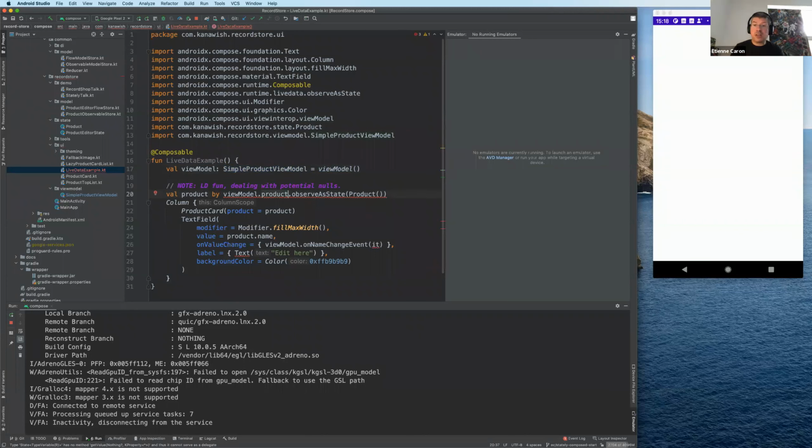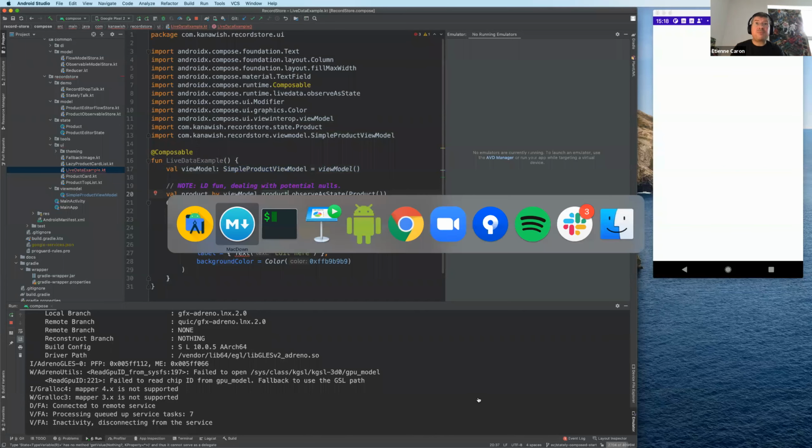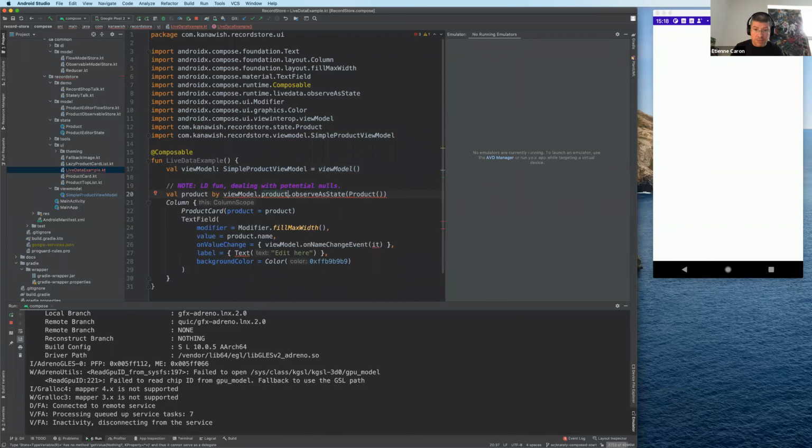The second step that's failing right here is that we're trying to get the live data and turn it into a value called product that the composable is going to be able to deal with. The reason that's a bit glitchy right now is because that's a special extension function that's being provided to us by Google.